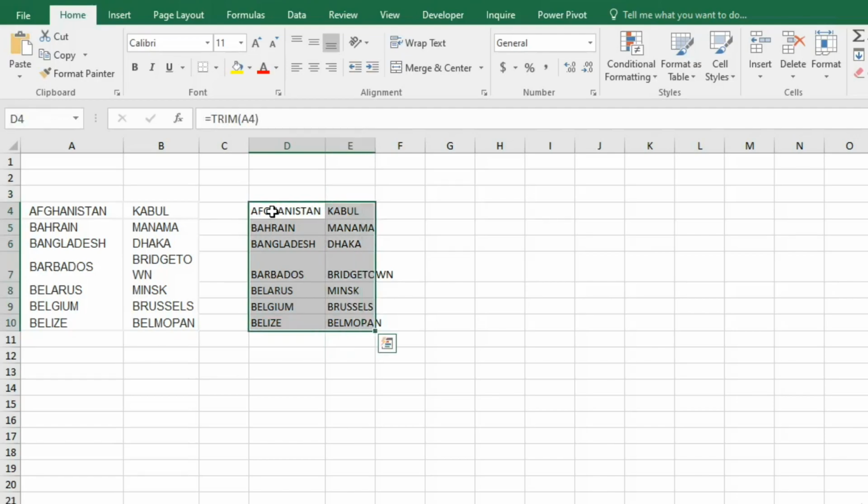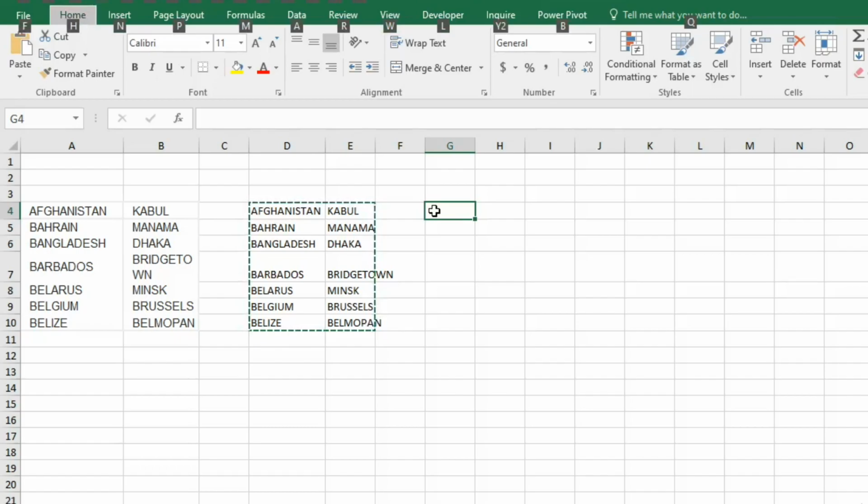I have copied it by using Control C. When you are finding this running border, it means your text is copied. Now I want to paste it in some other cell. How to do that? I am using some shortcut keys here.